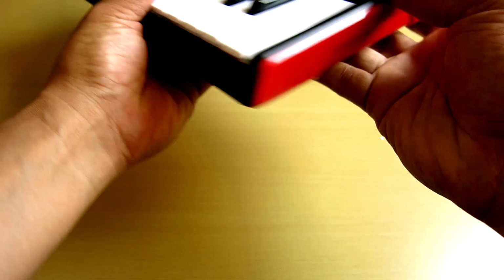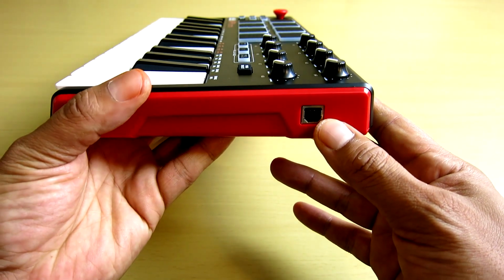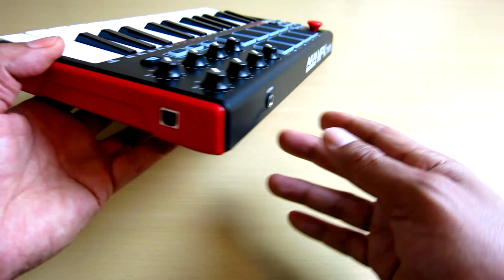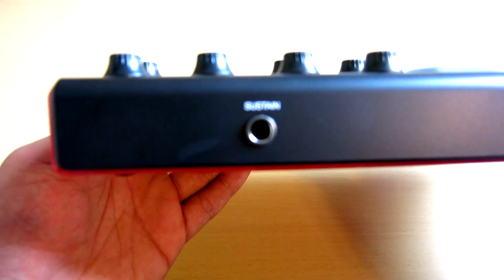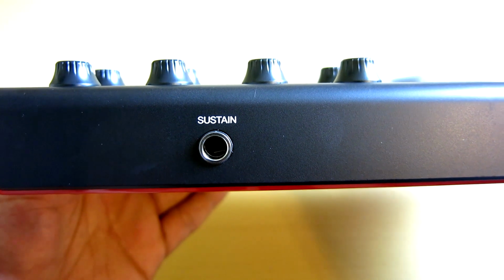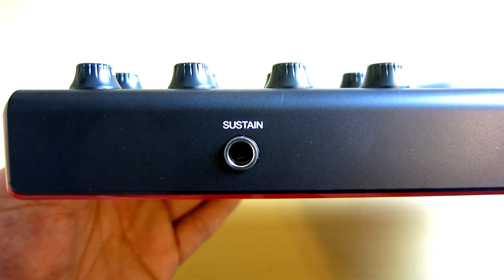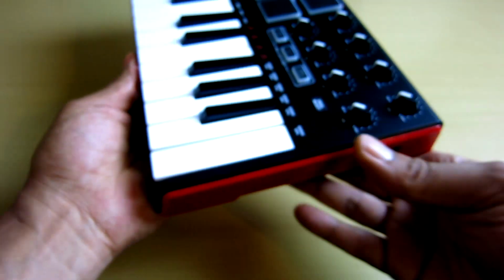Taking a look at the side of the MPK, we do have a USB port there, and this device is bus powered, so you don't need an extra AC power cord, which is great. The less cables, the better. And on the back, you've got a 1/4-inch jack there for a TS cable for sustain. The MPK does not come with a sustain pedal, but any one that you have should work, as long as it's a 1/4-inch TS cable.